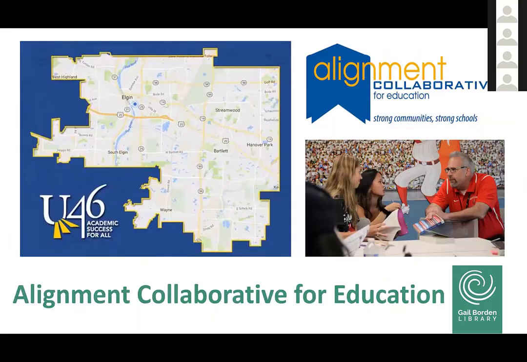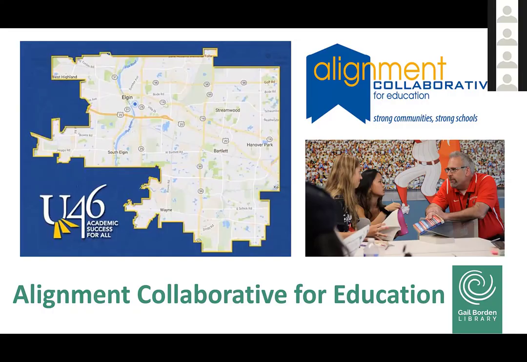We partner with many organizations, and as Danielle has talked about before, one of our largest partners is our school district, U46. As Danielle has said, they're the second largest school district in the state of Illinois, serving 38,000 students. A group that is in partnership with U46 is the Alignment Collaborative for Education. Alignment partners U46 with community members. They bring the school district and the community together to make strong schools and strong communities.